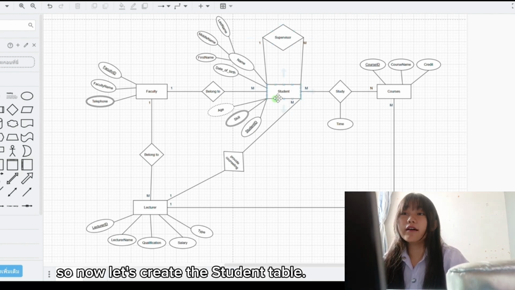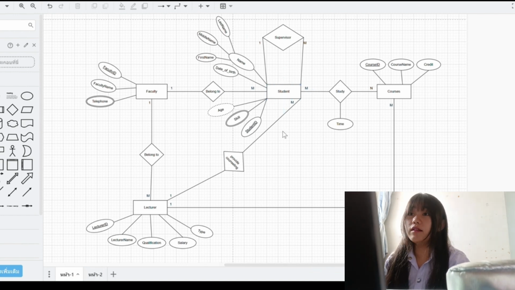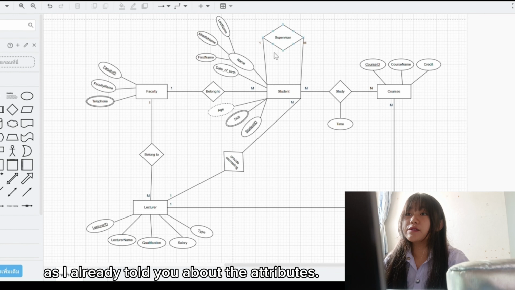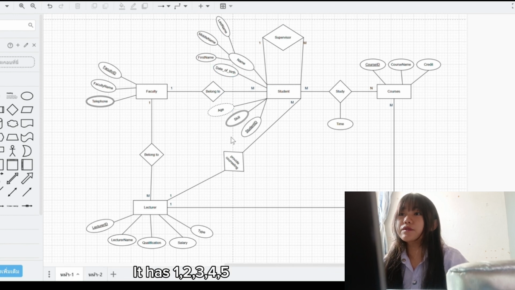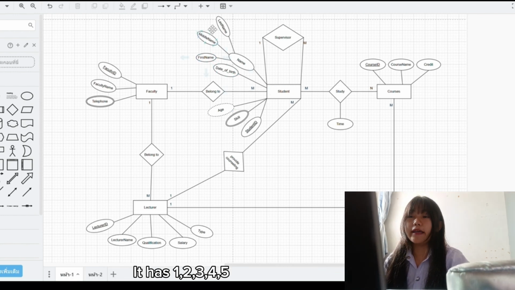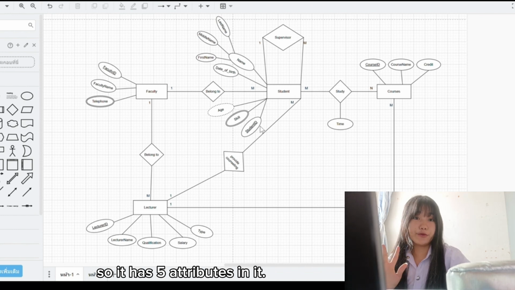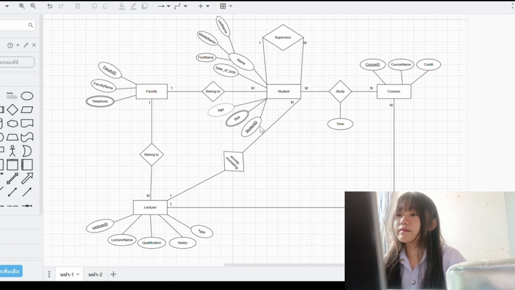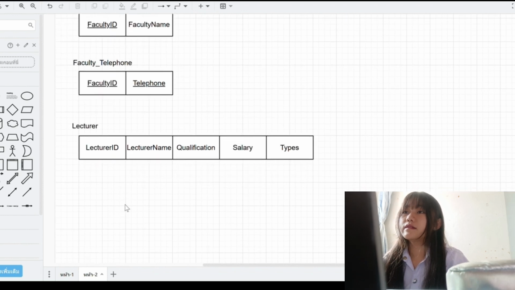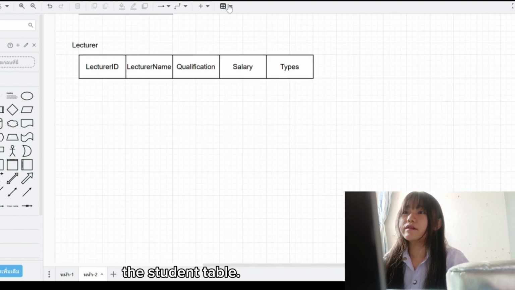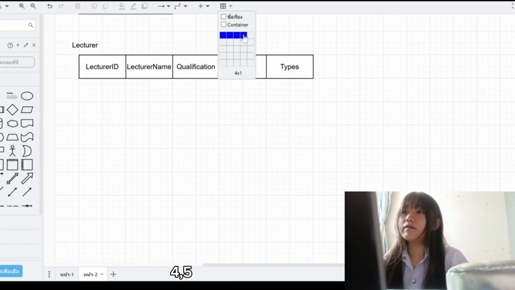And so now let's create the student table. So as I already told you about the attributes, it has 1, 2, 3, 4, 5. So it has 5 attributes in it. Now let's create the student table for 5.